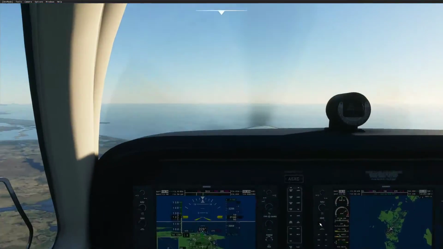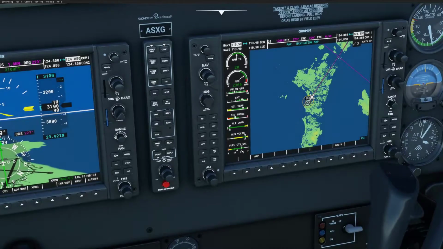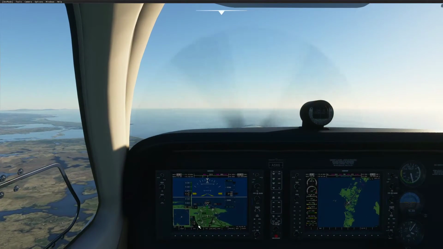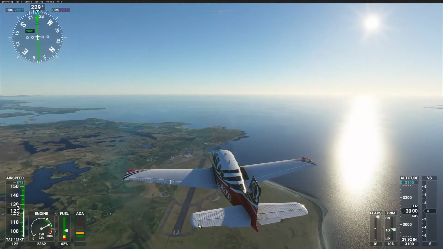Because you can see here with the fuel usage gauges that we've used a lot more fuel now from the left tank than the right tank. So I should have remembered that earlier. Now where are we? 1.7 miles. Yep, we're nearly over the VOR.